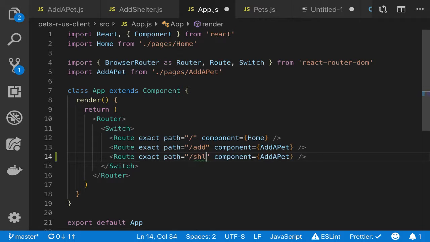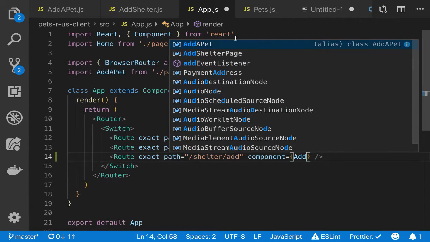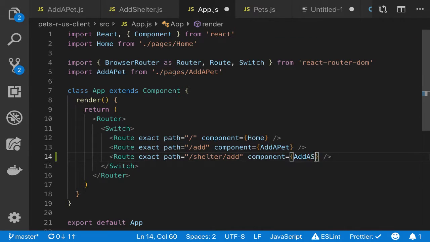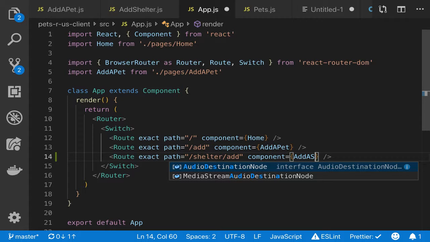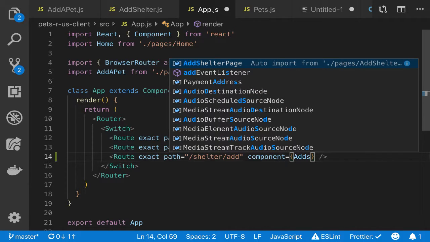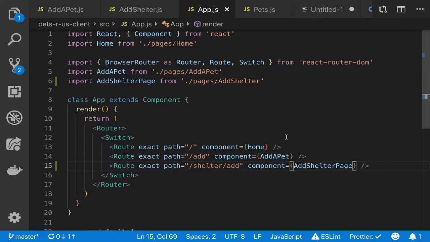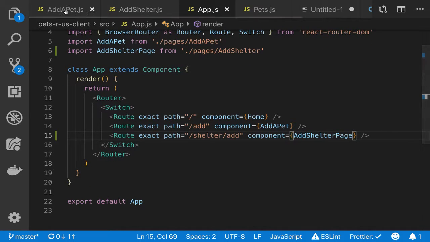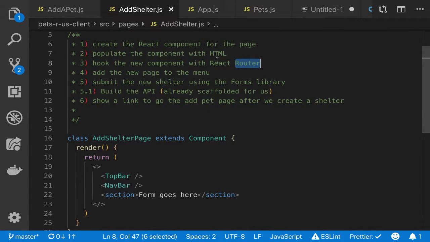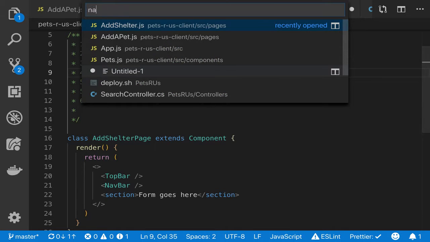Let's make the shelter/add, add shelter page. Then add it to the menu, nav bar.